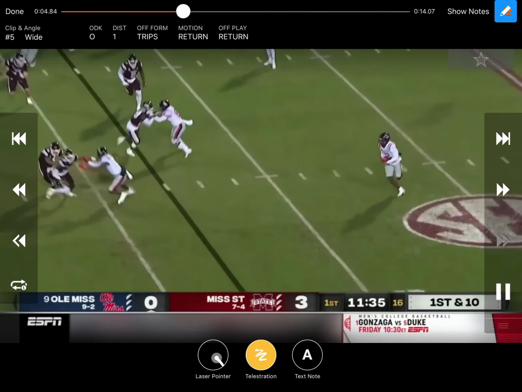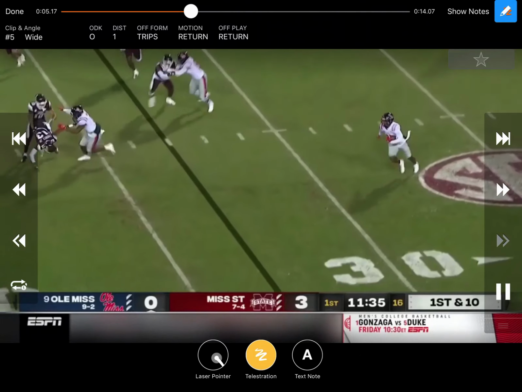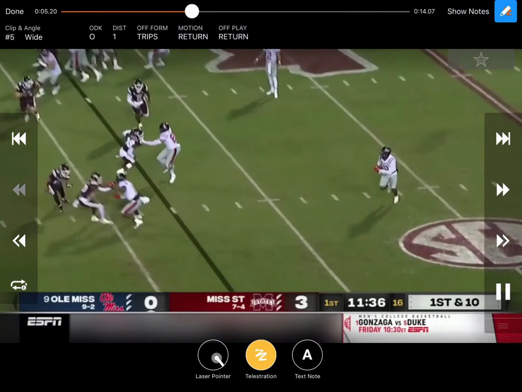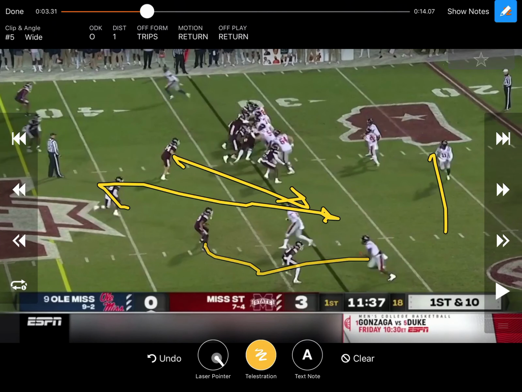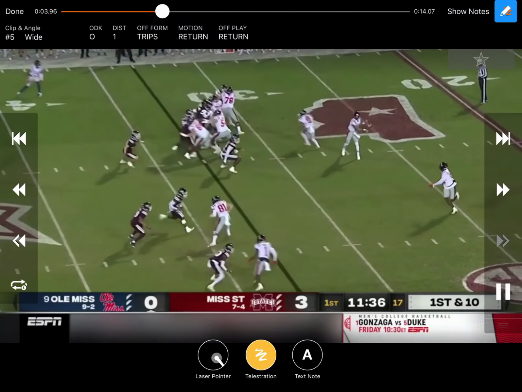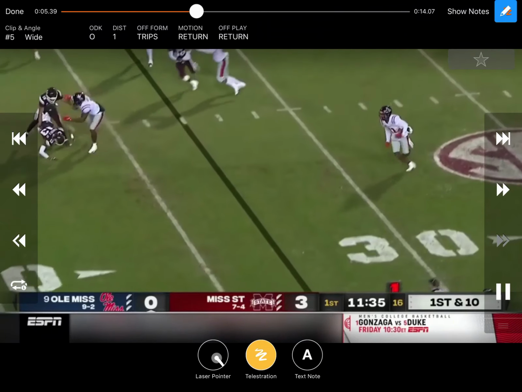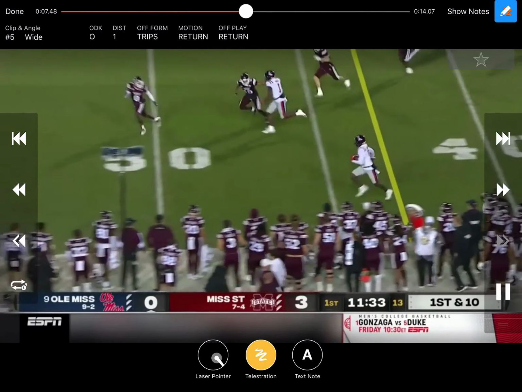So really good call right there. Took 2 for 1. You can see they're actually running the corner into that other guy. So now both those guys are getting tripped up. A lot of space there for those guys. So really interesting call there against man-to-man. As long as that guy's not running out there and this guy's not down tight, those guys should be able to take 2 for 1 at some point. That's what they're able to do right there. Not able to switch it off. Able to run his guy actually into the other defender. Creates an explosive play there for Ole Miss. And obviously a big game there against Mississippi State.